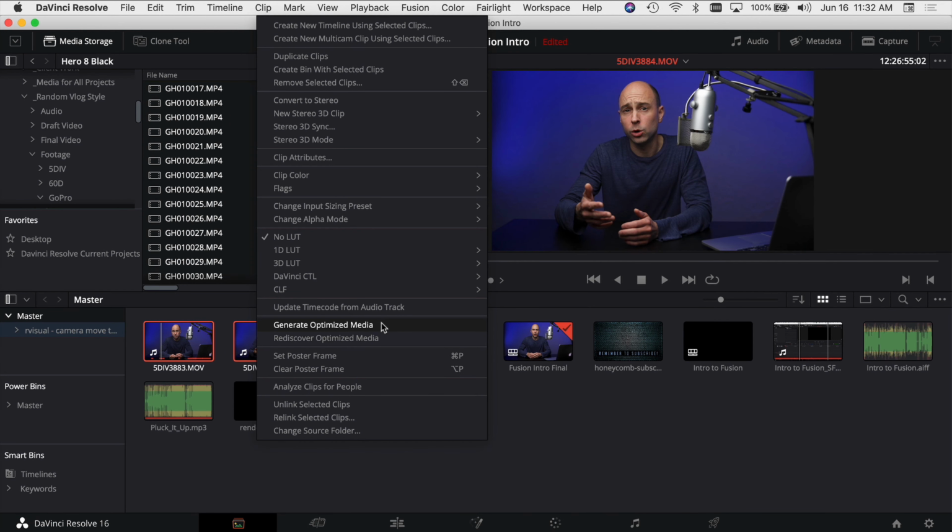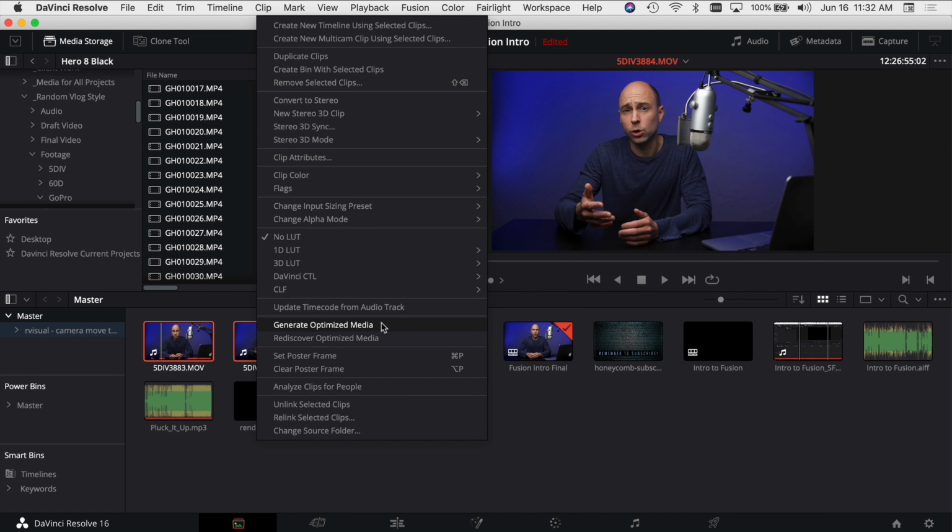It's going to probably take a little while for DaVinci Resolve to create that optimized media. But then once it's done, you're going to be able to play back the footage easier than if DaVinci Resolve was playing through the full res files. And again, sometimes these optimized media files can take up a lot of space. It depends on the codec that you select in your project settings for this optimized media.